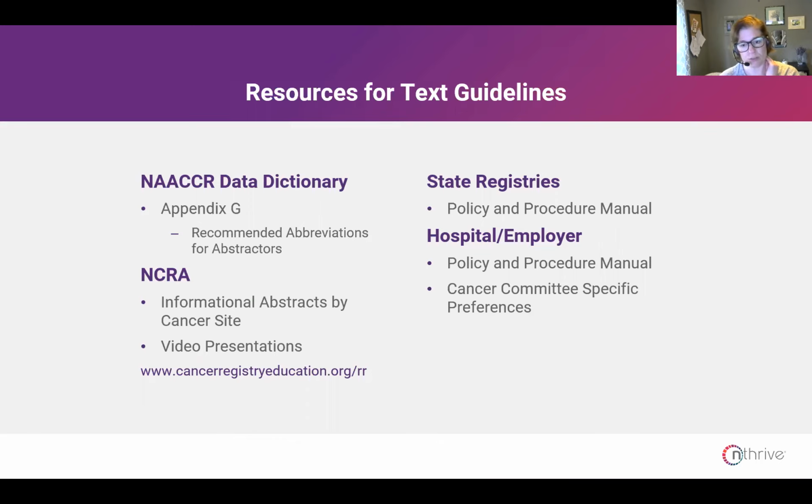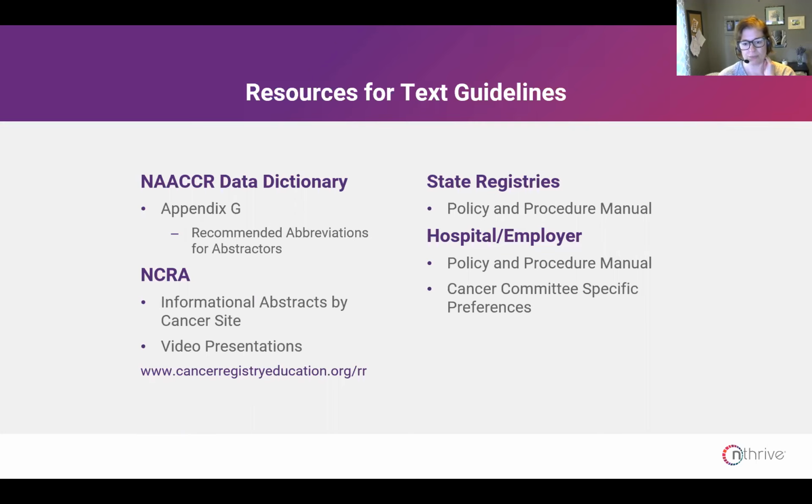All right, as mentioned briefly on the previous slide, NAACCR's website contains an approved abbreviation list. Using this list is a requirement when abbreviating in our abstract. Abbreviating helps conserve space and also allows us to paint a more concise patient summary. We all need to understand the meaning behind abbreviations used in the abstract, since there's a lot of people that look at our text. So using NAACCR's standard list is a good practice to get in the habit of.